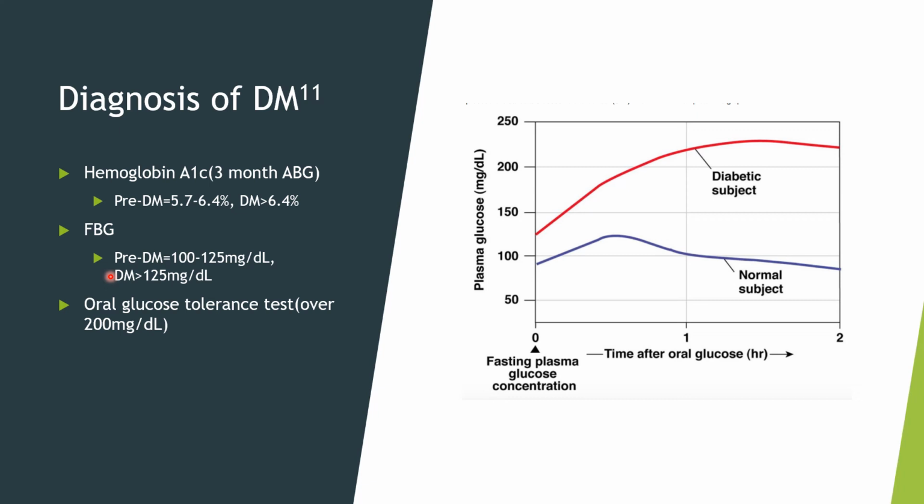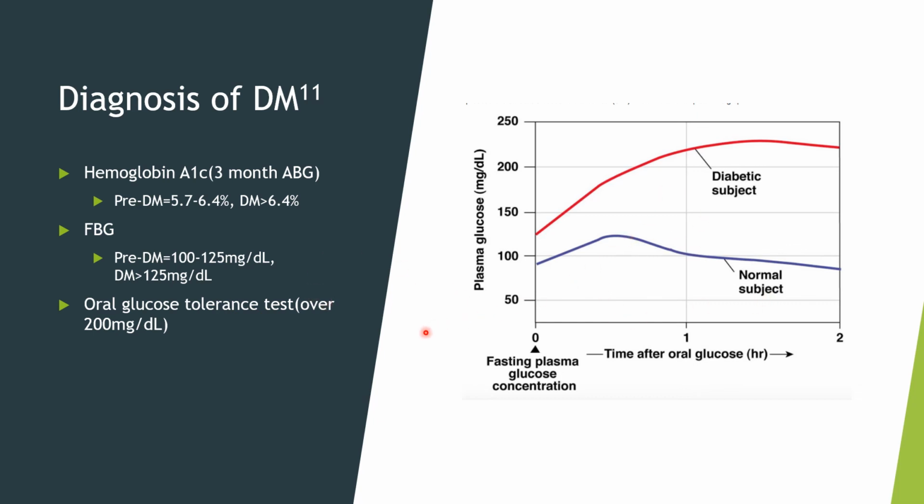People with pre-diabetes have a fasting blood glucose level of 100 to 125 milligrams per deciliter. And people with overt diabetes have a fasting blood glucose level above 125 milligrams per deciliter. It's important to point out that having one measurement at this level doesn't mean anything. It can be a measurement error. You would want to see a pattern of 2 or more fasting blood glucose tests showing elevated fasting blood glucose.